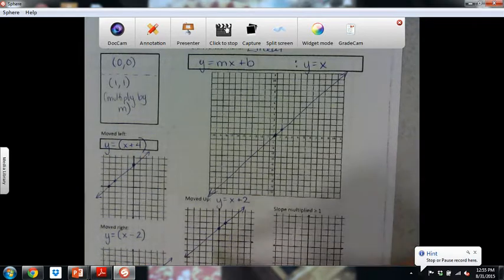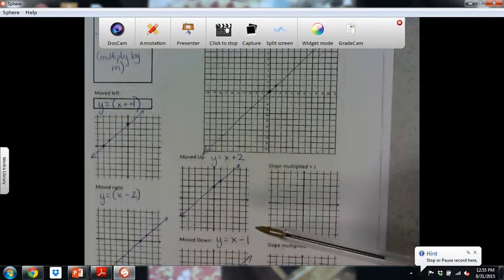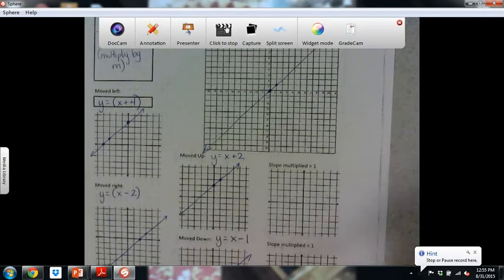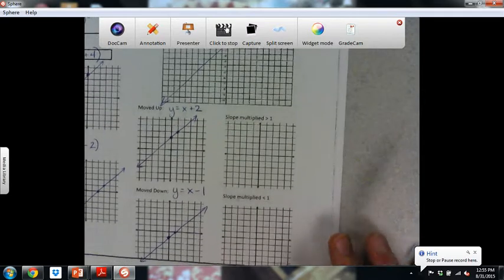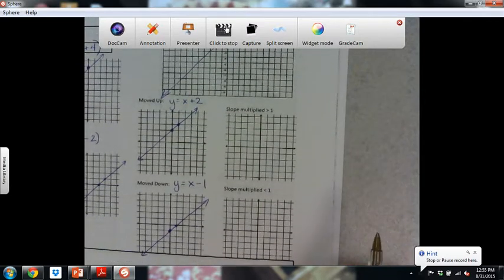If it's outside the parentheses or outside the absolute value or what have you, it moves the function up and down. And so we talked about those for each of those 5 parent functions. Today what we're going to do is talk about what happens when you multiply the slope or the rate. In a lot of the examples that we talked about, that's the a value.